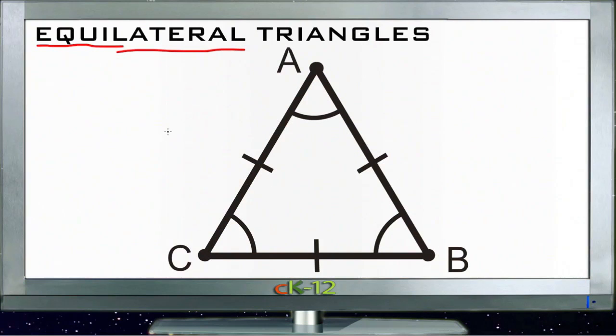This really also qualifies as an isosceles triangle. If you recall in a previous lesson, we said that an isosceles triangle has at least two sides that are the same, and this one obviously does.